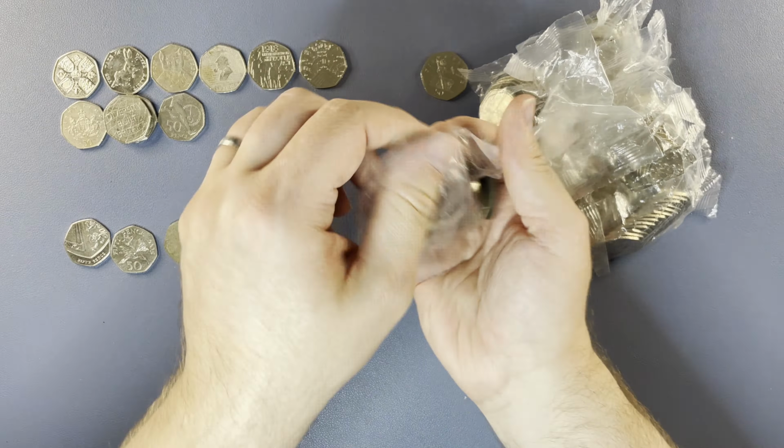Oh, fantastic. There's an Olympic under here and it's a really good one. It is Olympic goal ball. So I always get confused between two designs. There's goal ball and handball. And I confess I'm not that familiar with either of the sports. But this one is goal ball, which is the slightly lower minted of the two. Just over 1.6 million of them.